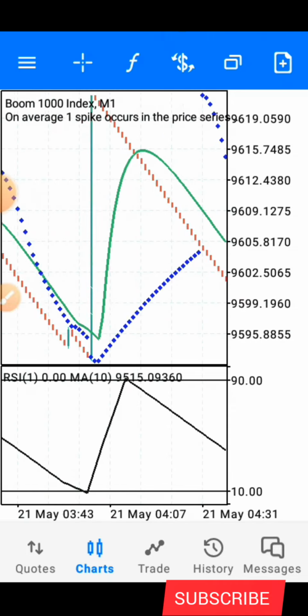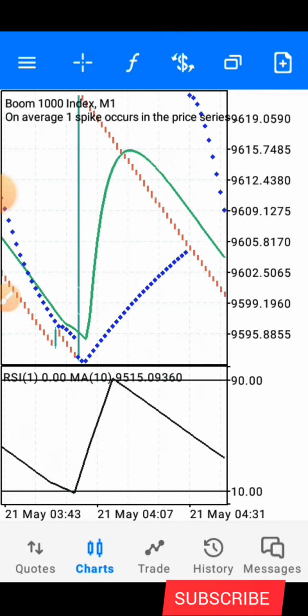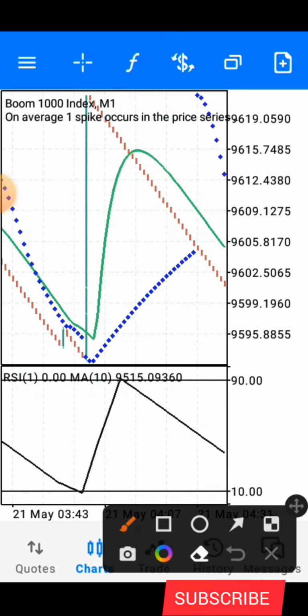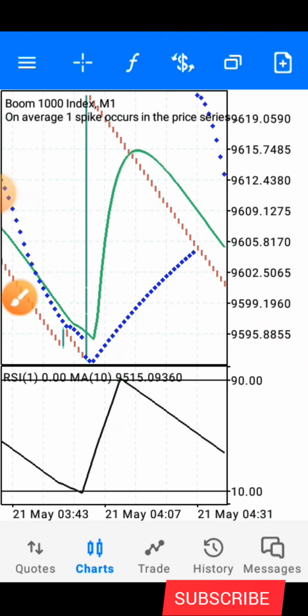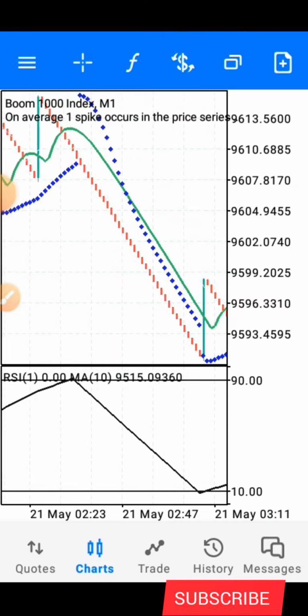Now let me show you some back testing with this strategy, how perfectly it has worked in the past. Okay, now you can see right here, when it gets to the 90 level, the crossing, the parabolic SAR starts appearing, then you go in for your sell, you take 5 candles. You can see from here to here, you'll be able to take your 5 candles and you are out of the market.